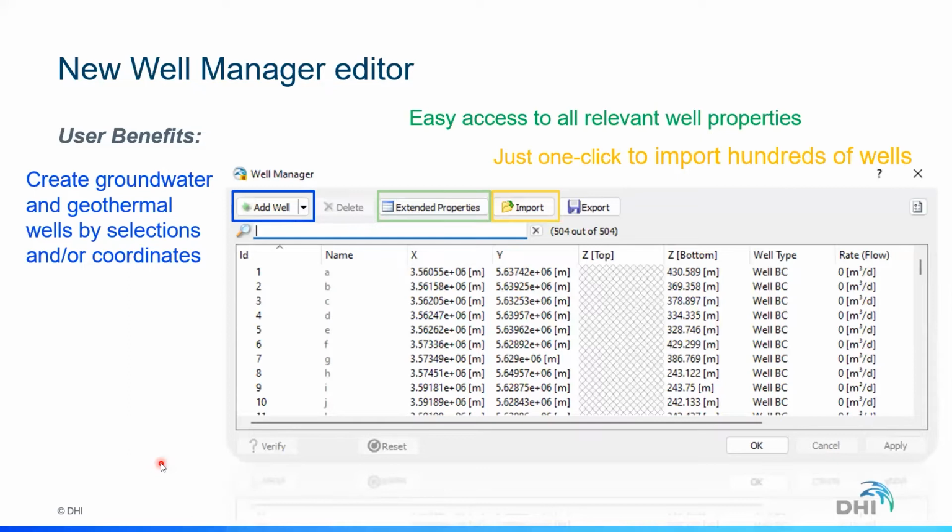What I like personally here is that wells can be linked to a time series. This search functionality is really nice. You can search for strings, alphanumeric, and you can look for example for the name of a time series related to a specific well BC or to a number of wells, multi-layer well BCs. This is something that in the past you would have done by exporting, importing, and doing a lot of things in Excel. Now you can just type the string and FEFLOW will sort this number of wells.